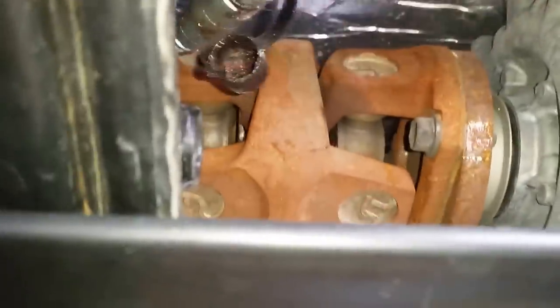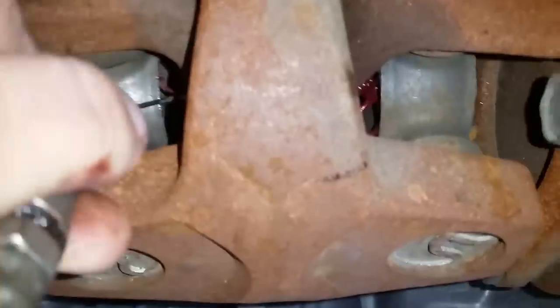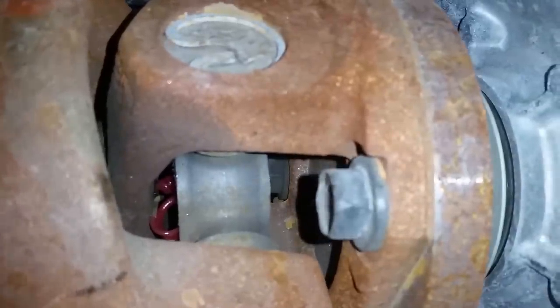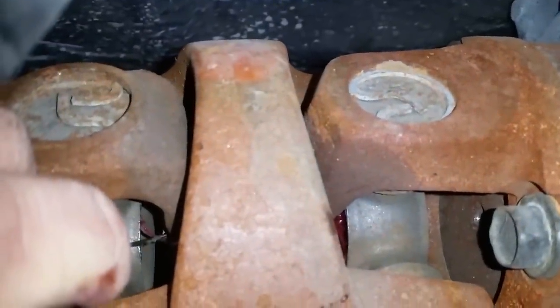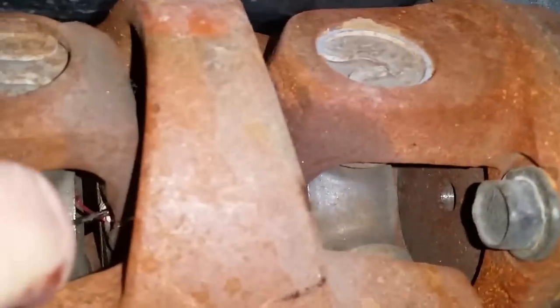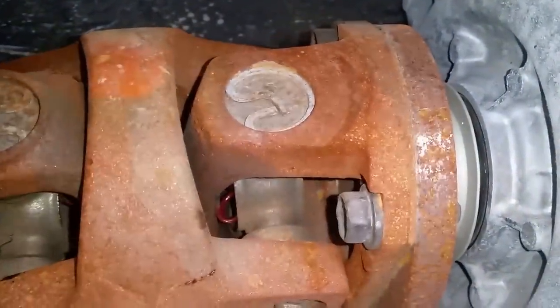This is going to be a bit tricky with two hands. You reach up over the crossmember, take that needle point, and put it directly on the grease point. It's not going to go in — it just goes on. Hold it firmly in the center, then with your other hand pump until you see grease come out on the u-joint. I only put about a pump and a half in — that's all it took, and it might even be a little much since it's going to sling grease everywhere. There's your grease point, and there's the needle you need to buy. Works good — kind of a pain in the neck, but all in all not that bad.